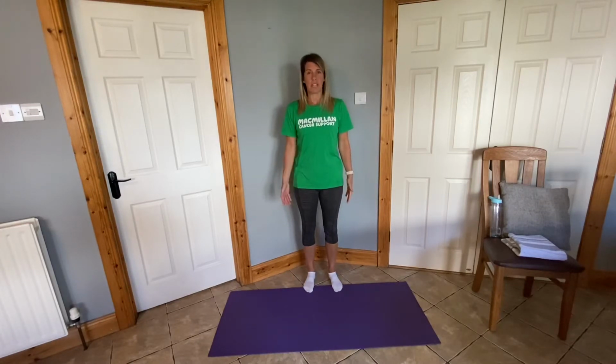We're gonna talk about our centering again. This is our core house. This is our navel area. So when you hear the prompt navel to spine, I want you to think about pulling that navel all the way towards the spine at the back. As if somebody's trying to thread a piece of thread through your belly button and out through your back and they're giving it a wee tug. You should close that space between the navel and the spine.